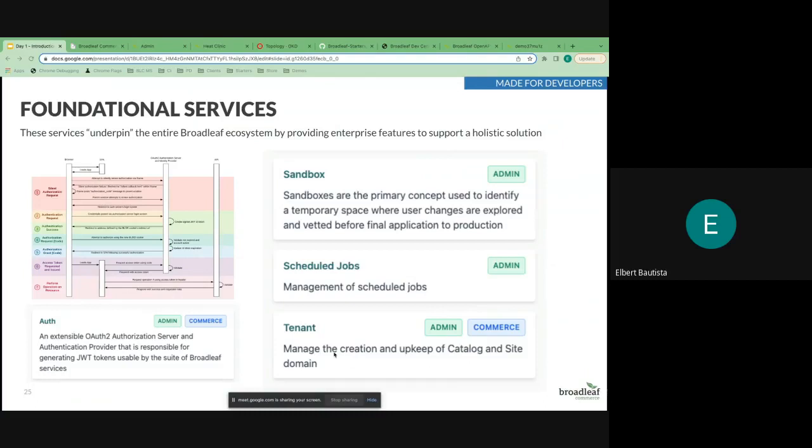If you're going to go down that route, you're still going to want to, in most cases, deploy these as part of the foundational services, especially if you want to also deploy the admin as well, but only manage, let's say, a few of the core commerce services within Broadleaf. So there's also that capability, but we want to make sure that you're aware of these foundational services that provide these holistic capabilities across all the services.